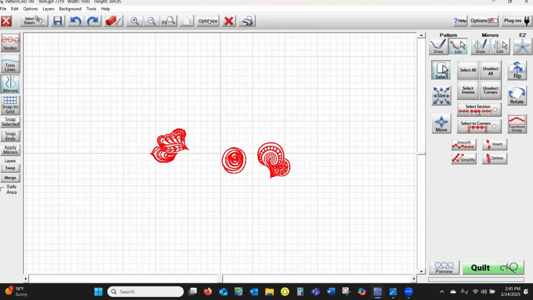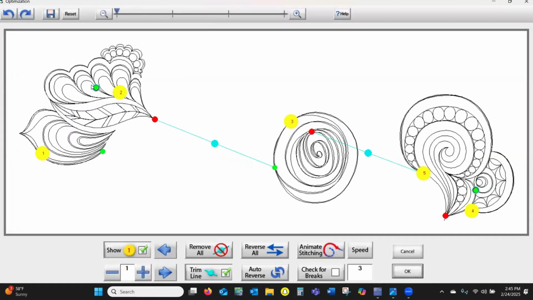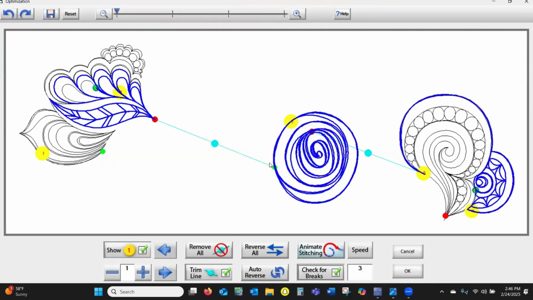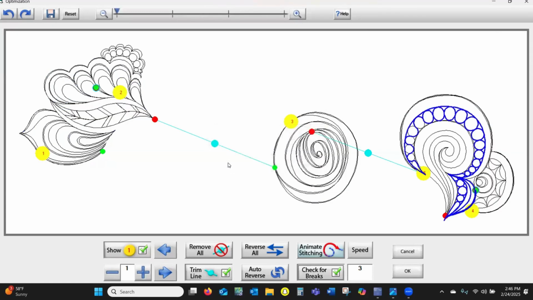And as a tip, I would recommend, I've already done this, that before you start putting it together, oh, well, look, it even did that. You can remove any stops and starts that are not supposed to be there. And look at that, it did do that. So you have the option to remove those right now before you start working with it. So let's check for breaks. Yes, I want to remove that one. Not that one. Not that one. But I do want to remove that one. And I would say, okay.